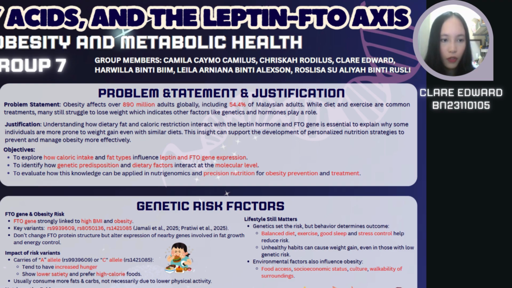The objective of our study is to explore how caloric intake and fat types influence leptin and FTO gene expression, identify how genetic predisposition and dietary factors interact at the molecular level, and finally evaluate how this knowledge can be applied in nutrigenomics and precision nutrition to improve obesity prevention and treatment.